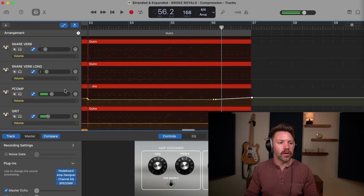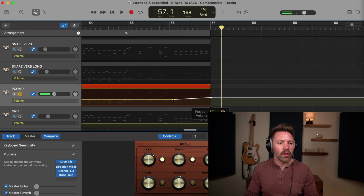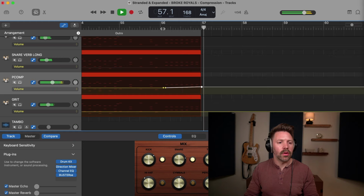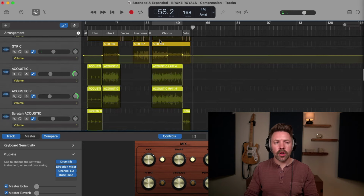Listen to that in solo here. A little bit more. I think that might be a little bit too hot. Let's try this one more time. Cool. Okay. So I think that's good in terms of the volumes.